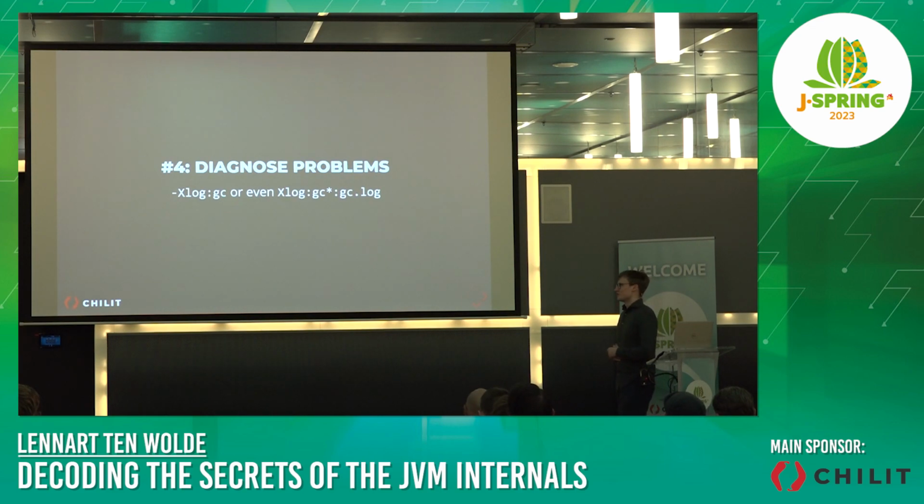And the last recommendation, and I think one of the most important ones: if you ever notice strange problems and you think it might be due to memory allocation, enable logging. The easiest way is to add -Xlog:gc to your program arguments, and it will print GC logs to the system out. Or you can log it to a file with the second command, -Xlog:gc*, which means verbose, so it gives me all of the logs and prints them to that file.